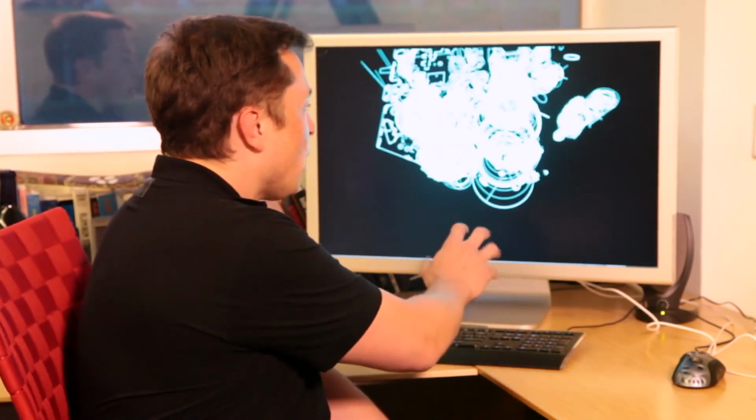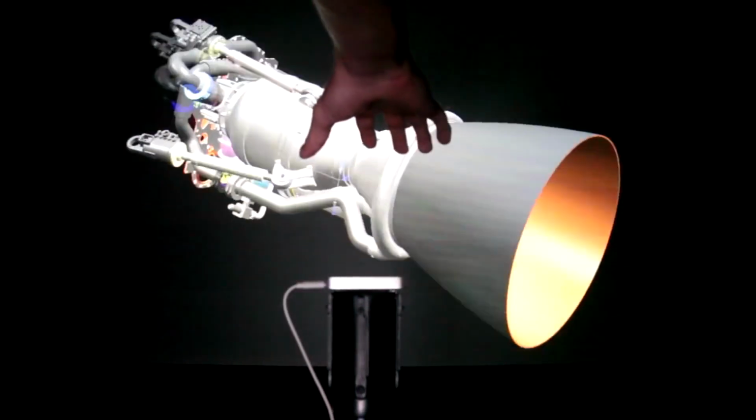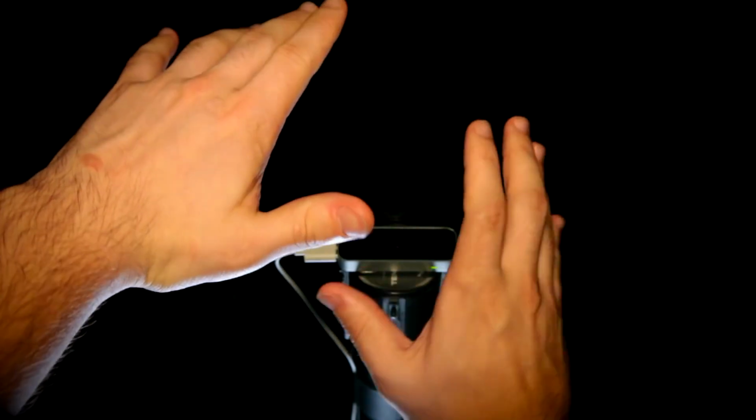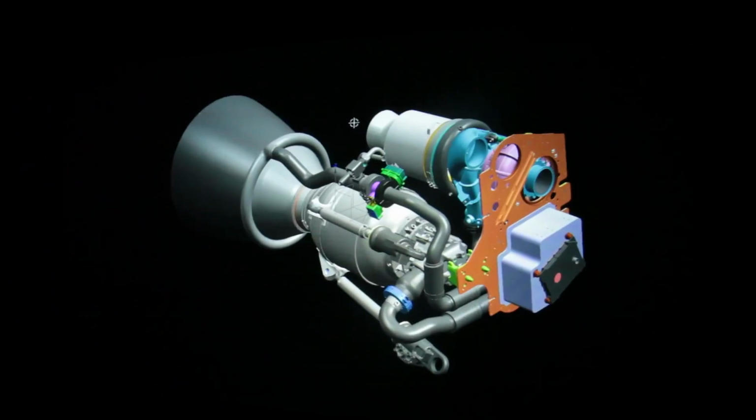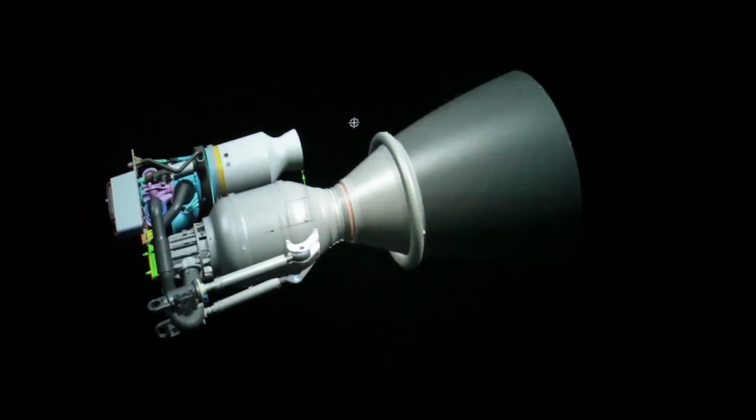Now we'll go from this to what we were able to advance to a few weeks after the wireframe, which is to actually use a full 3D CAD model of the engine. So here what you're seeing is the actual interaction with the CAD software, manipulating the real 3D model of the Merlin engine just using hand gestures.